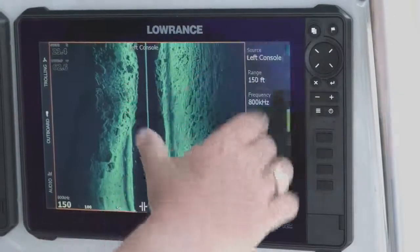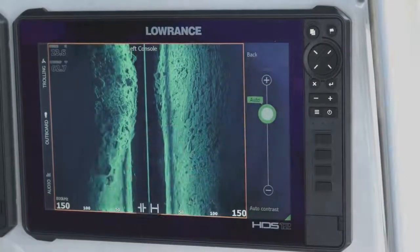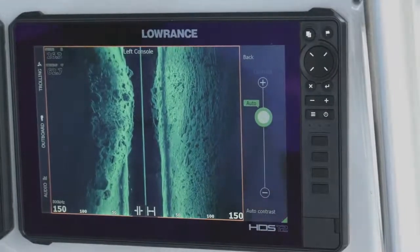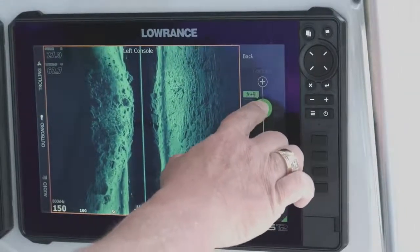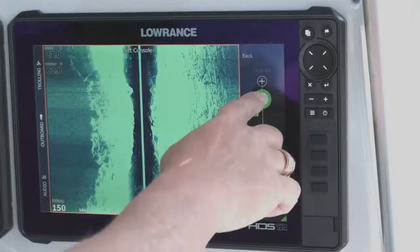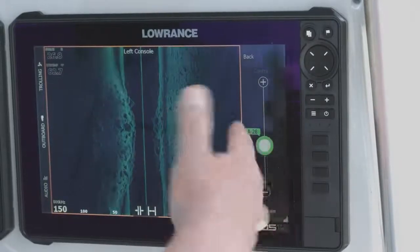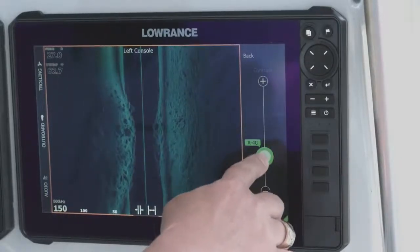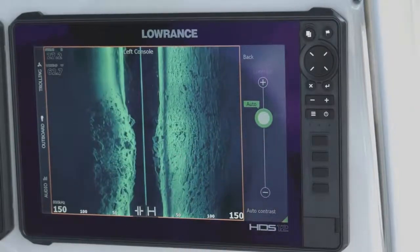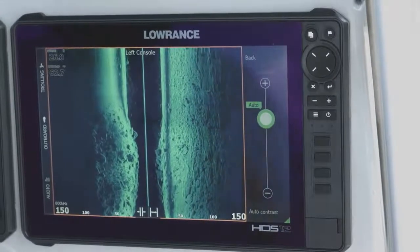So we're going to go ahead and go back to number 1. Now we're going to talk about the contrast. Nine times out of 10, I leave mine in auto. But think of contrast as the power you're adding out there. If I turn my contrast up, you can see I put more energy into the water, and I can wash stuff out if I want to. Or I can drop the power on it. It doesn't reflect as much, and I can make it as dark as I want to make it. So again, like I said, auto is a really good setting that works for 99% of the people, 99% of the time.